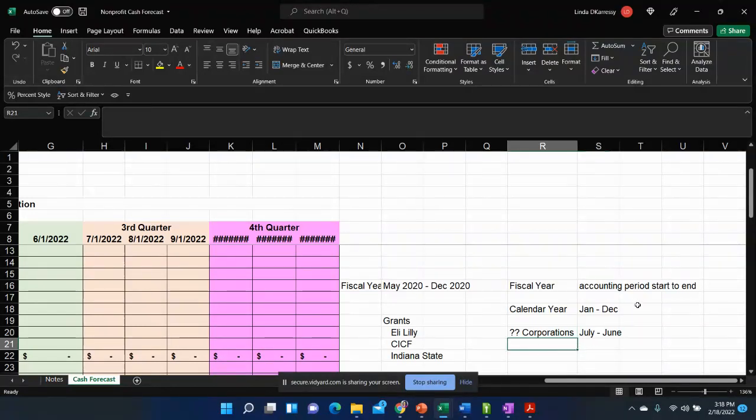So you select what your fiscal year is going to be. You can say it's from January to December or July to June. There's no law or agency that's going to tell you what fiscal year you need to choose.